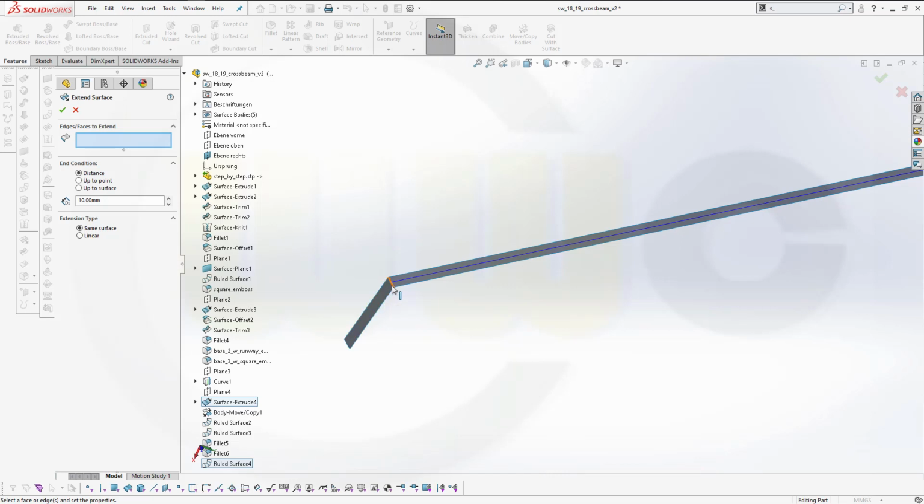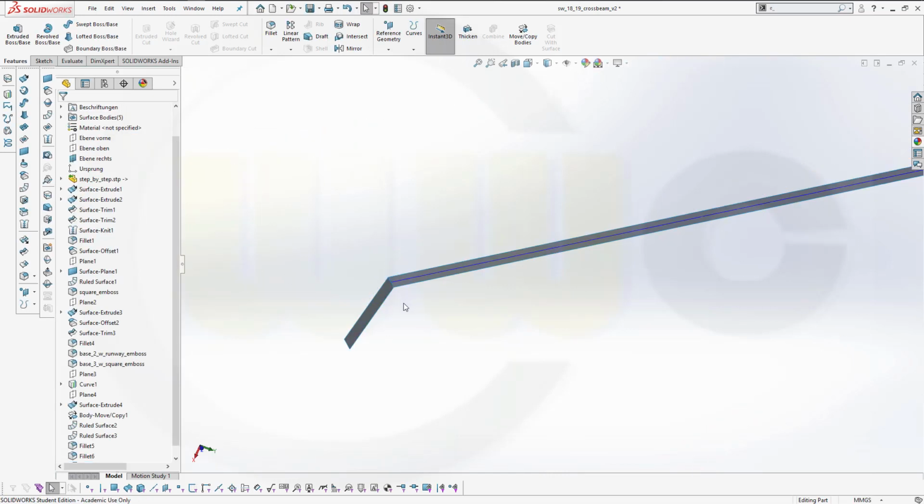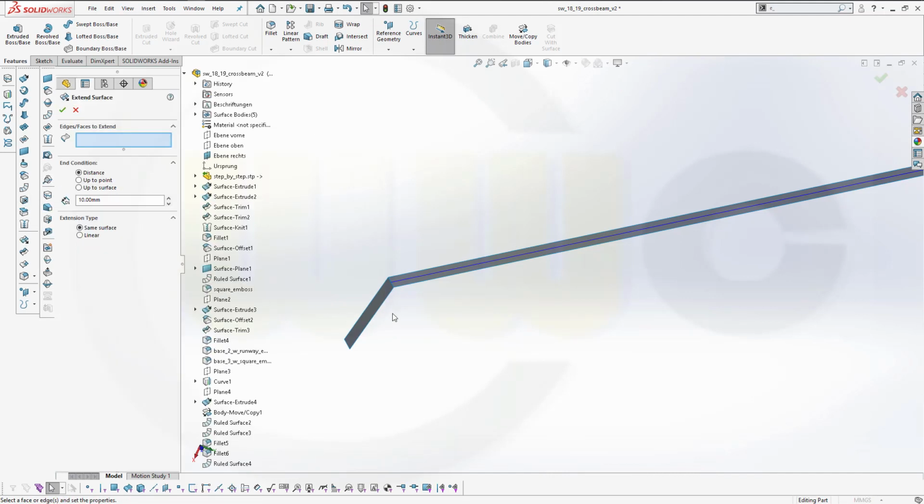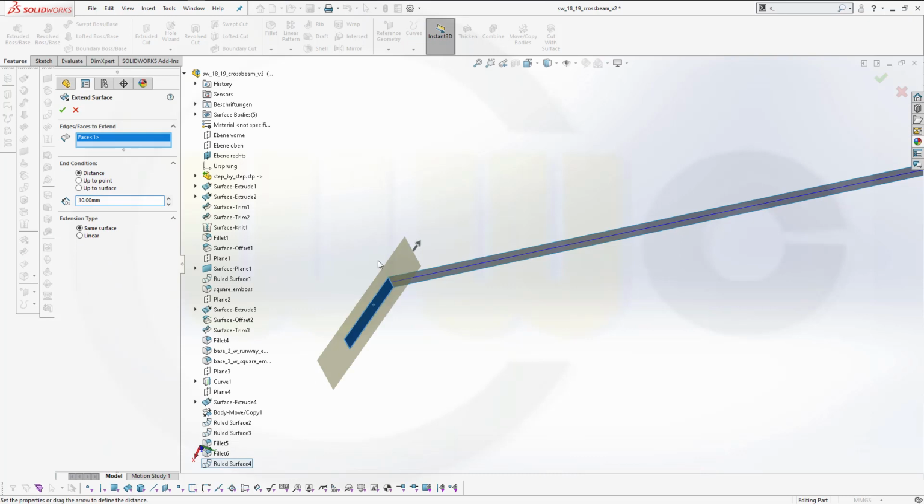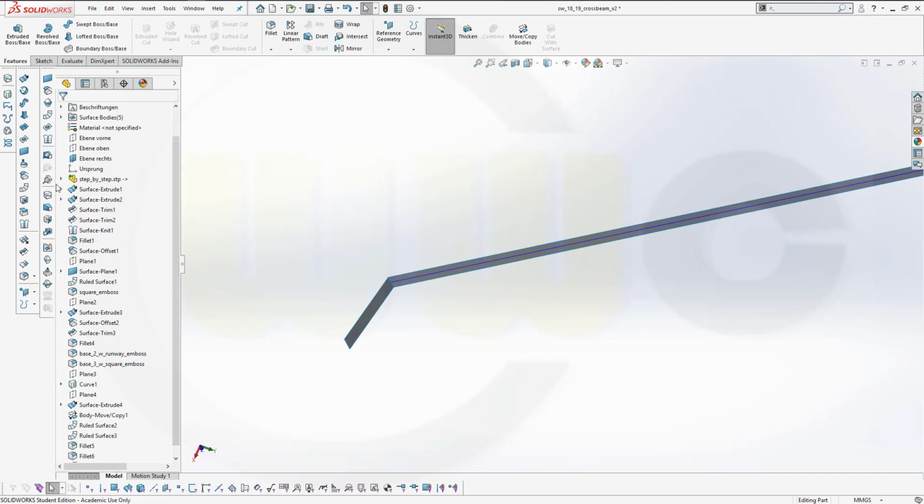So let's go here. Nope, not possible. So extend that surface, but only along that edge. That's not really possible like this. It's really annoying. Some of these tools are really annoying.